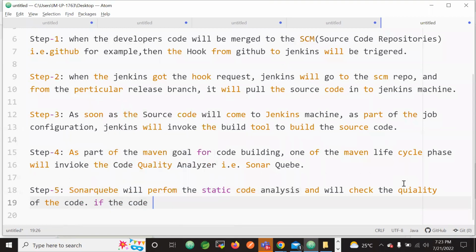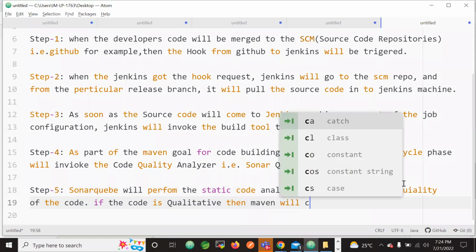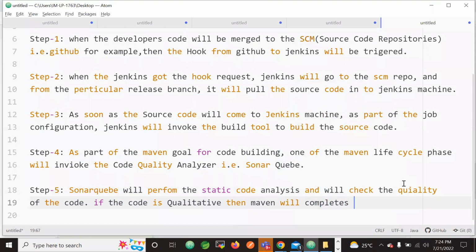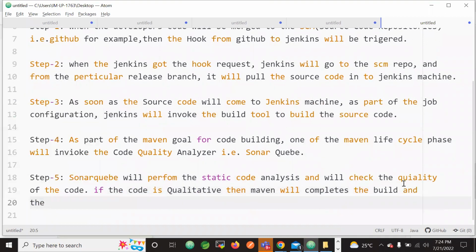So if the code is qualitative, then Maven will complete the build, and the build artifact will be created in the Jenkins machine.